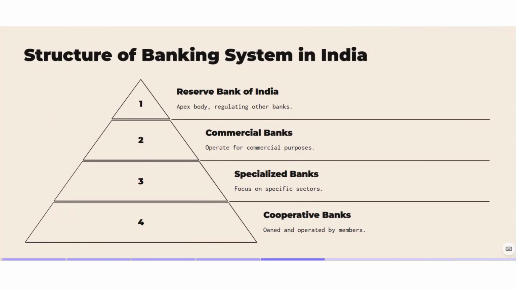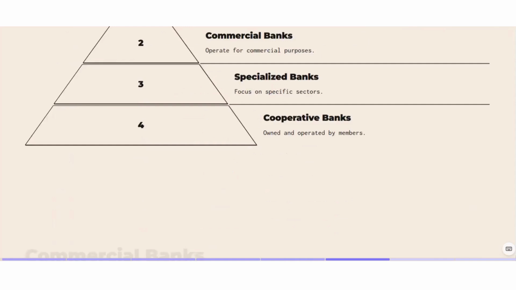products. Specialized banks focus on specific sectors, as we have discussed, like national banks are focusing on agricultural and rural development. National Housing Finance Bank is also a specialized bank example, focusing on housing finance. And cooperative banks are owned and operated by their members, and purposely you would find those banks existing in rural areas, not much having their presence in metro cities like Delhi, Bombay, Madras, etc.